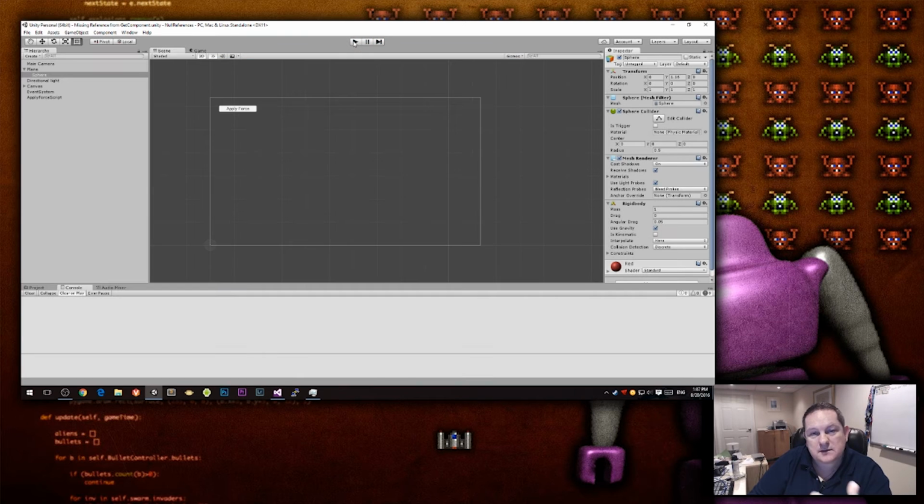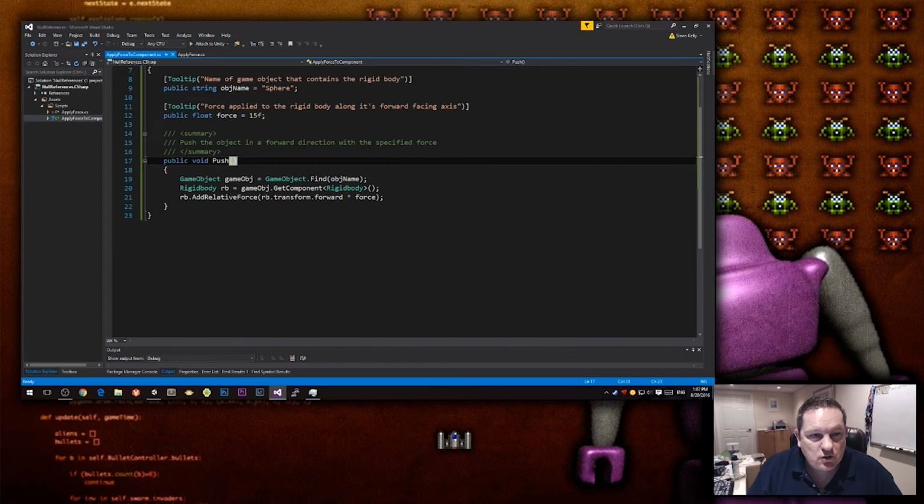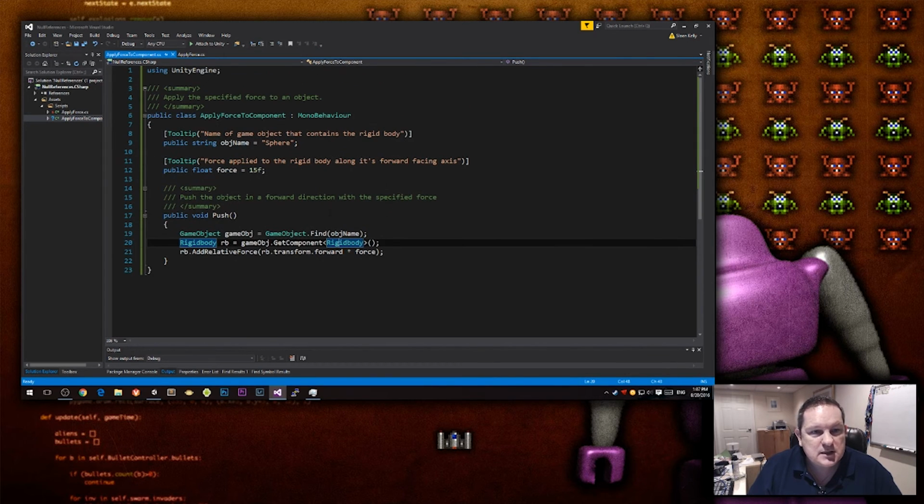So that's the sort of first half. How we can actually tidy this up so we can not get null references. This code here is actually a terrible idea. You never want to do this. The best way to do it is to either get the game object, if you just want to access the game object and several components in there, or even better, you just want to have the component itself.